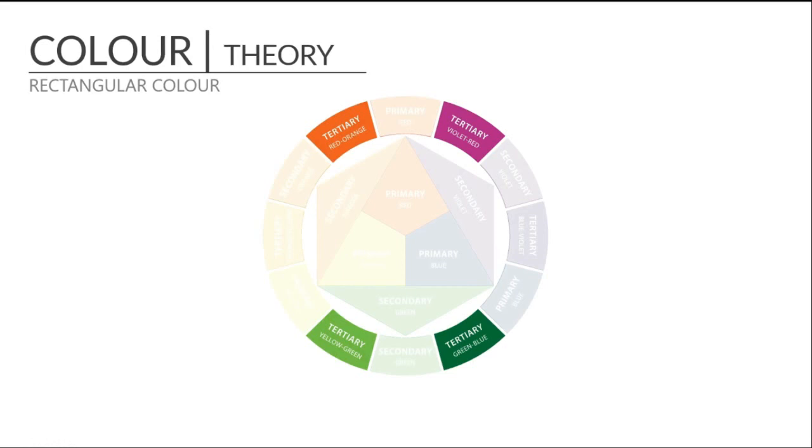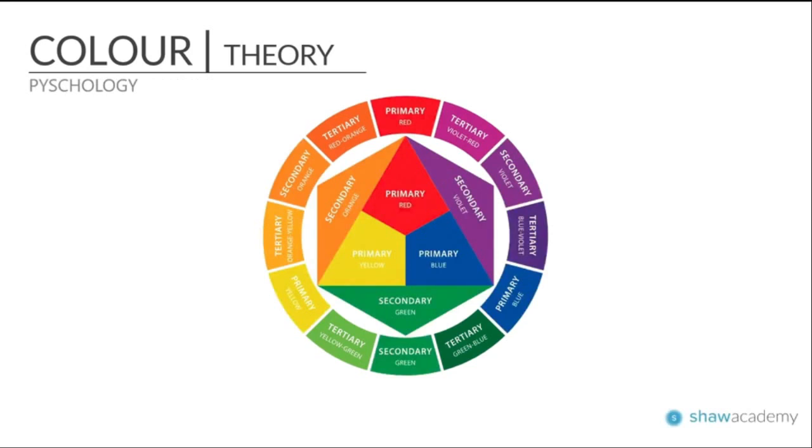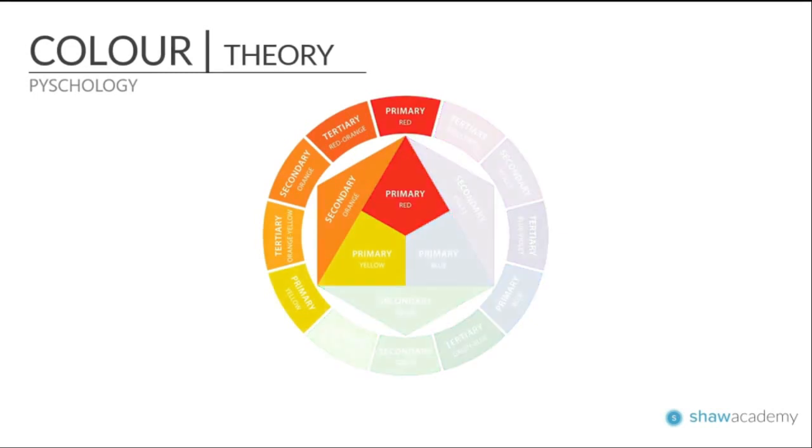So color theory and the color wheel, we go much more in detail into this on a number of our courses. Our graphic design course and our photography course look at the color wheel in much greater detail. But it's just important to be familiar with it at this stage when it comes to thinking about your designs. But as I said as well, as we're going to see, when we're editing our photographs too, we can also apply color theory. And there's a lot of psychology, as we know, behind colors as well. Colors mean a lot to us when it comes to things like emotions and what we perceive from an image.